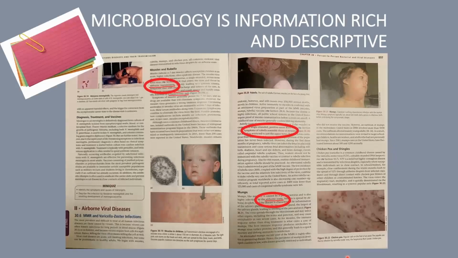We all know how information-rich medical microbiology is. I remember from my own undergrad days, the challenge of committing to memory the causative organisms, symptoms, treatment options, etc., of different yet very similar infections. Take, for example, this chapter on bacterial and viral infections in a standard introductory microbiology textbook. The circled words show how similar measles, rubella, also known as German measles, and mumps really are. The pictures don't really help much with the distinction either.